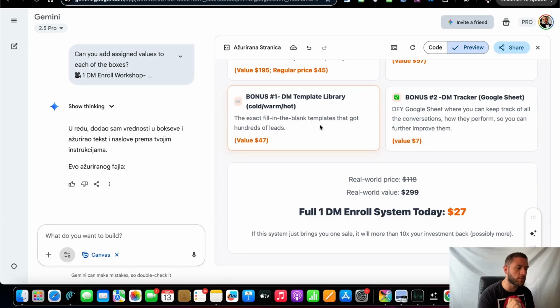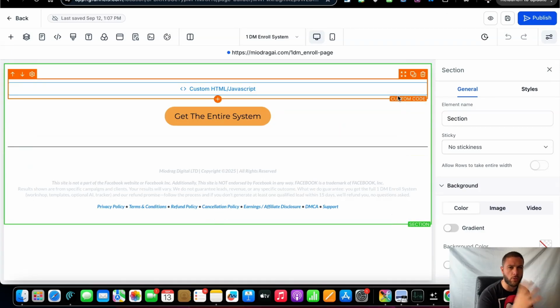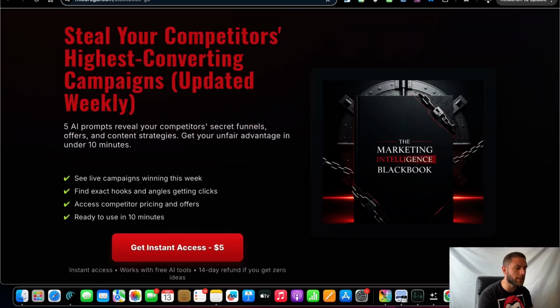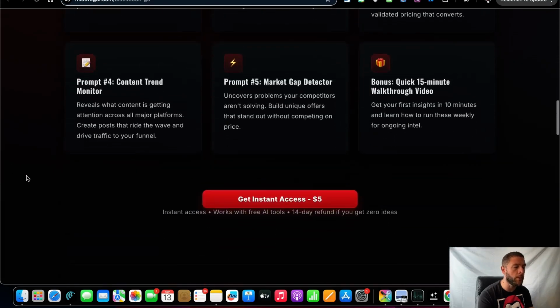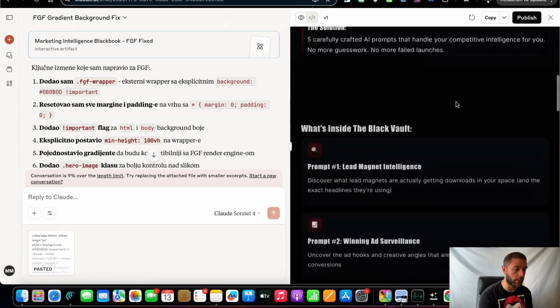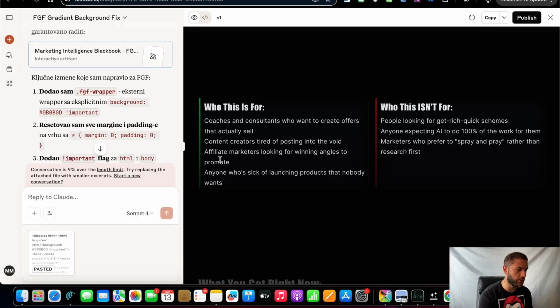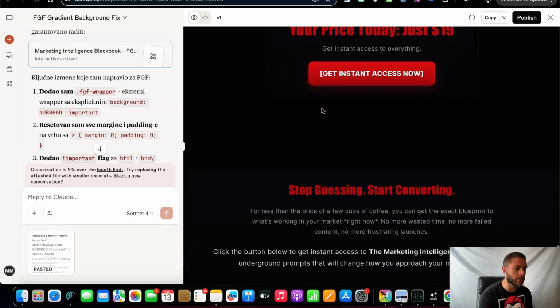Now I ran across a problem because I'm using FG funnels and they have this really strong code. I don't want to dive deep into it, but basically I had trouble getting this to turn out black and red, right? And this is why I said that for this specific funnel, I had to use multiple LLMs. So I went to Claude again and I was like, this does not display. By the way, Claude also has Canvas and you can move this, which I really like. And I was like, it's not displaying in a way that I want. Can you help wrap the code, whatever?